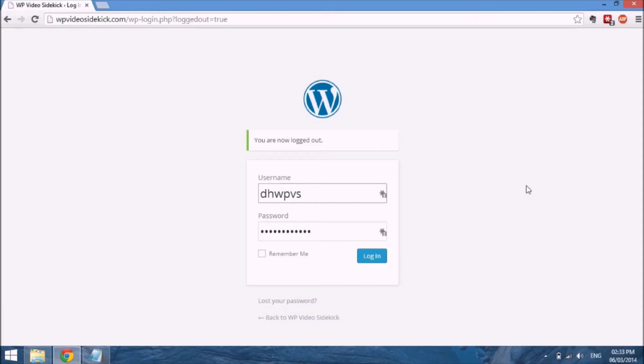A great thing about this is that you don't have to type in the password. The only password you will have to remember is the LastPass password. So you just have to remember one very secure password, and LastPass will do the rest.